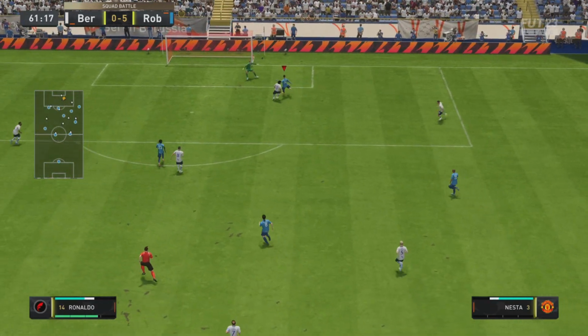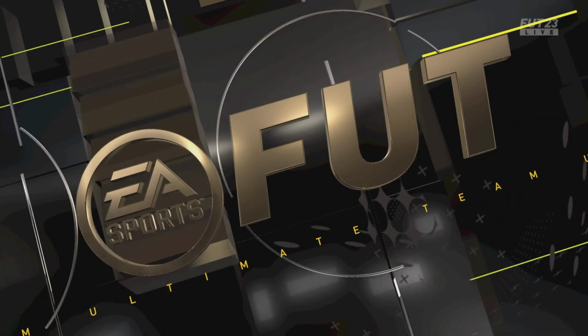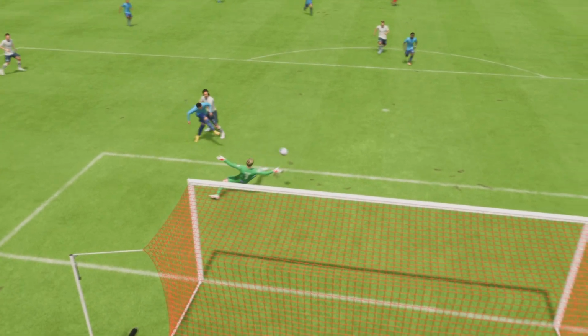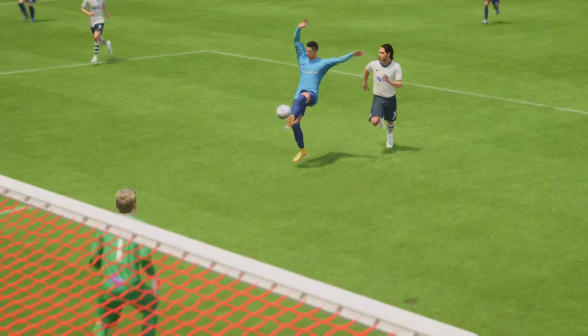Ronaldo with plenty of time. He's gone and found the net! Brilliant piece of finishing! Magnificent goal! Well, here's the replay, and it all starts off with that cross into the box, just begging for a teammate to get on the end of it. But then you have to ask what's going on with the defending. He's afforded far too much time.